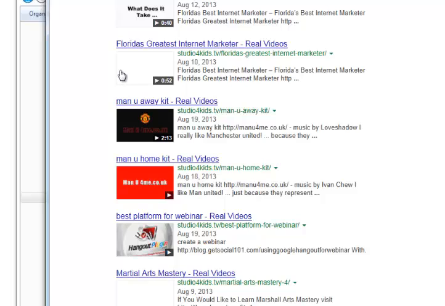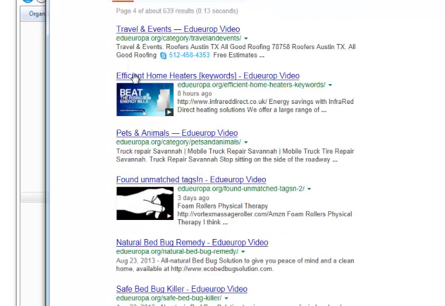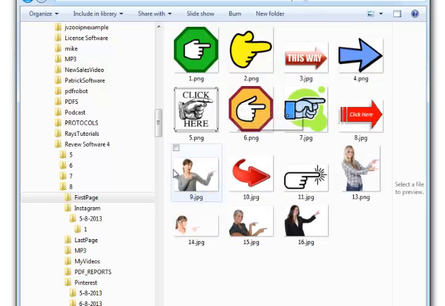By default, we leave an image in the first page folder called 1.jpg, and it's white, and it's the correct aspect ratio. Though if you do not replace that, this is what will happen. You'll get that white image as the thumbnail. So you don't want to do that. Here's some other examples of images people have used in the first page folder, and this is how they appear in the SERPs on our Video Curation Pro network.